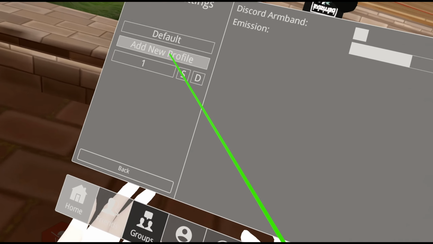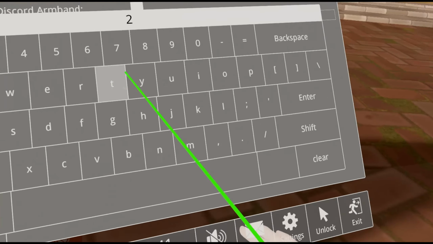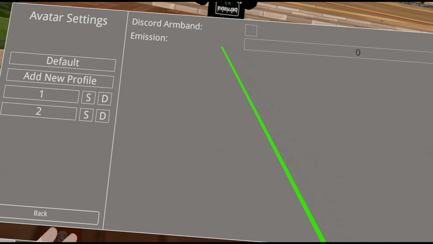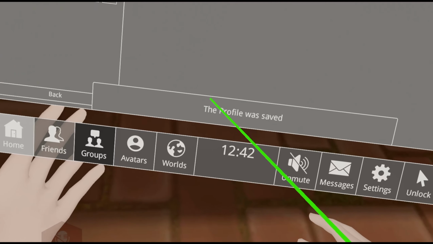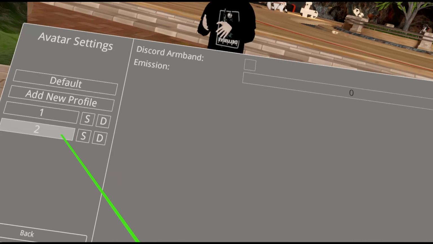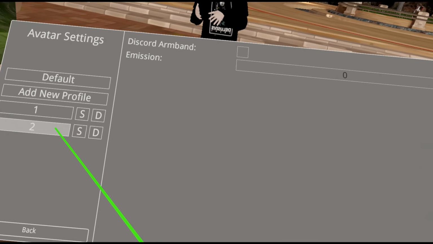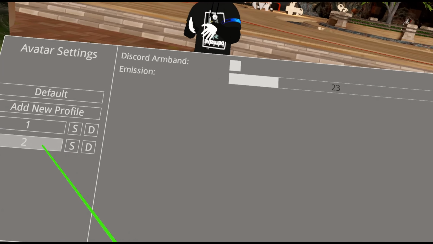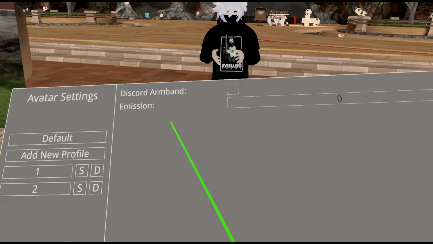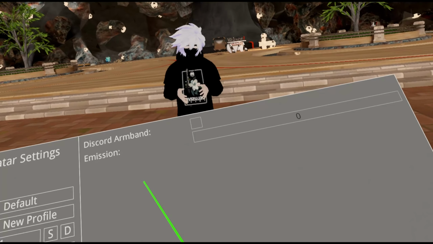And I'll do another one, 2, and I'll change the values again. Now I can switch between those two. You can also use this to create default settings for your advanced avatar settings. So the system is quite advanced, but it's really very simple to use.